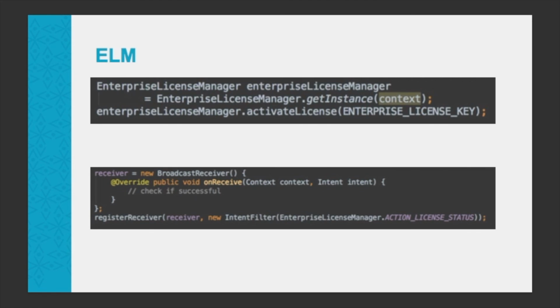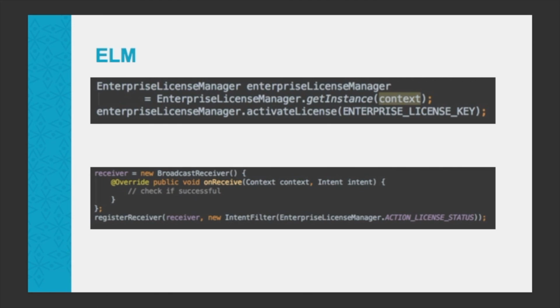And then you have this awesome Samsung API, and you have to register a broadcast receiver that will call you back when the ELM activation is done. Here you'll get whether it succeeded or not, and then handle it appropriately. It has happened that this callback was never called, so not as reliable.